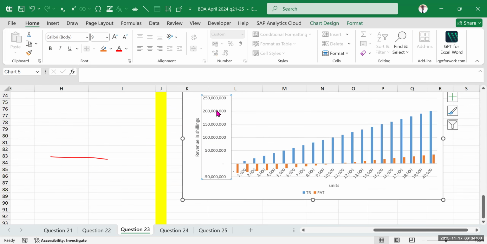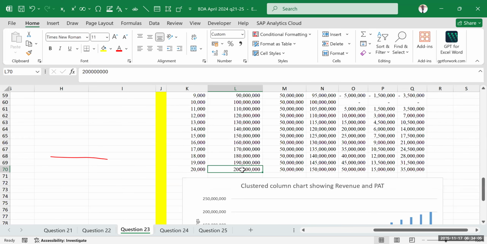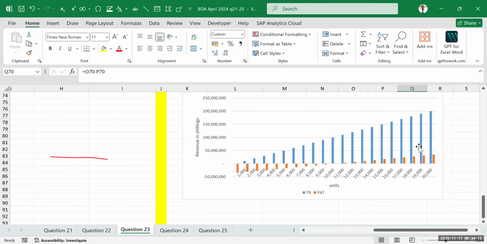You see the line here? This is the revenue from our tabulation. 35 is the profit after tax. When I put my cursor there, are you seeing the figures written? Value is 35 million, profit after tax. Are you seeing that? Yes. So is our chart correct? Yes, it is. Thank you.